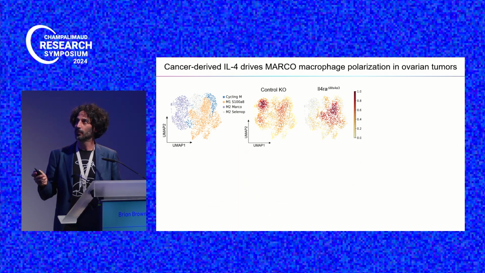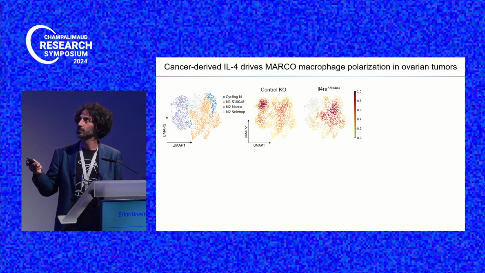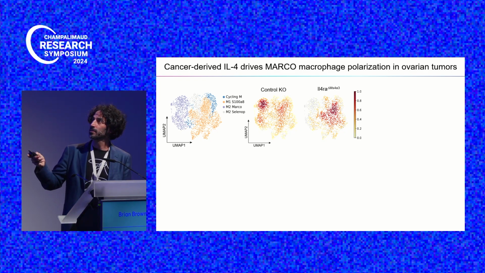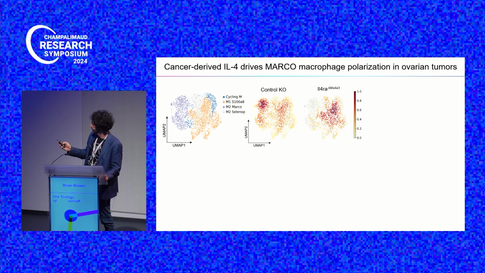So then we did single cell analysis, and we asked, okay, what's happening here? If we look at these data sets, this is where most of the controls are. Sorry, let's see if the pointer works, maybe you can't see it. No, I think it's not working.